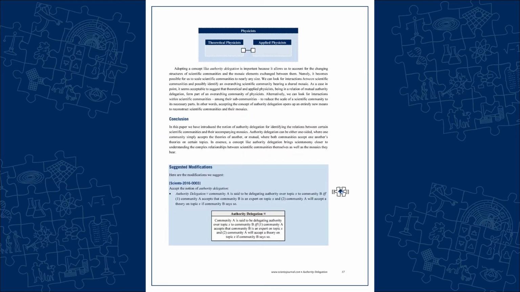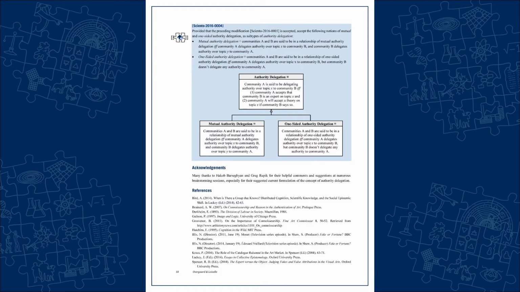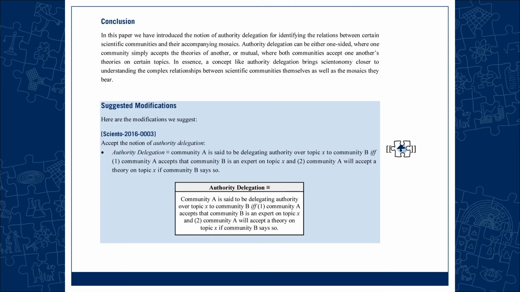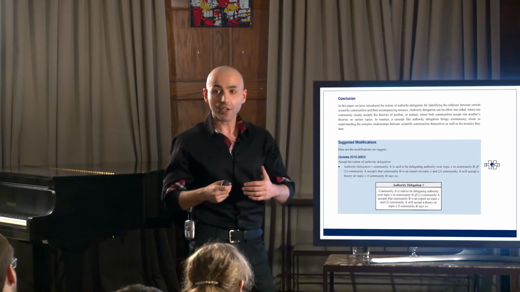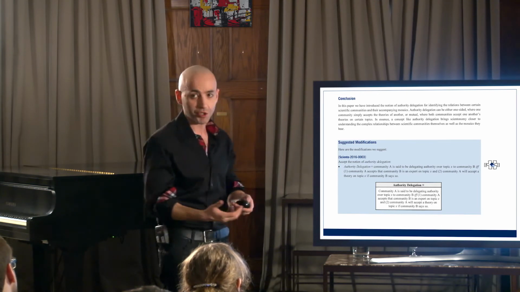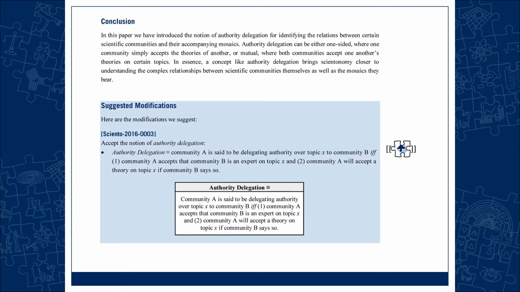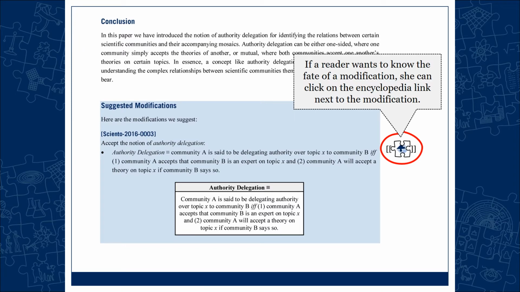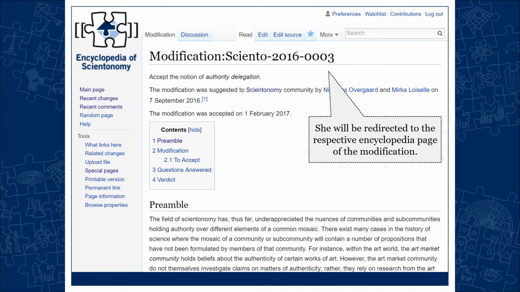But the interesting thing happens when you go all the way to the end of it. This is where you have your suggested modifications. This is the first one, and this is the next modification. So I'm going to go back and zoom in this region. You can see that it's properly stated here. And if you want to know the fate of the modification as to what happened to it, let's say you read this paper 20 years after it was published. You want to know not only what the author suggested, what the author was hoping to achieve, but also what actually happened to it. To do that, you need to click on that little button there, the encyclopedia sign here. If you click on that, it's going to redirect you to the encyclopedia page where that modification is properly documented.